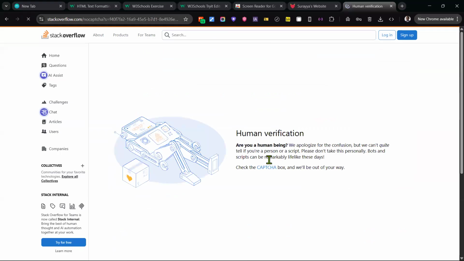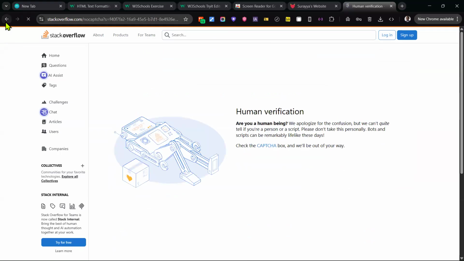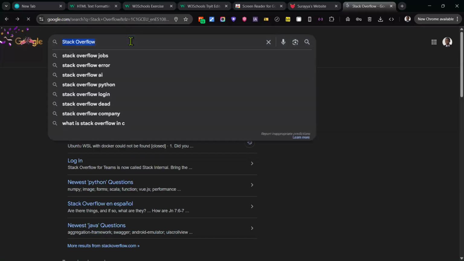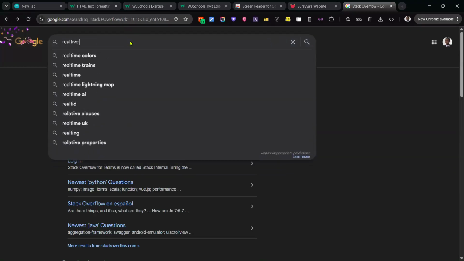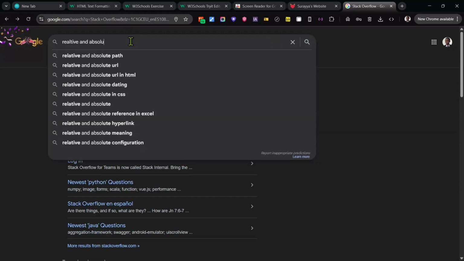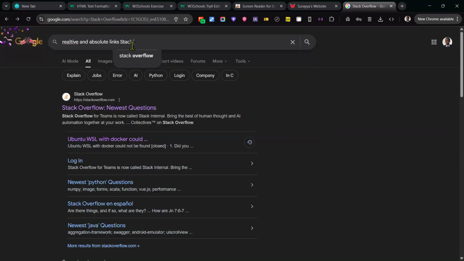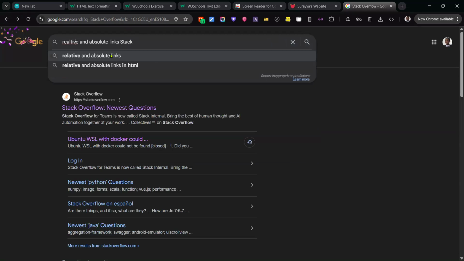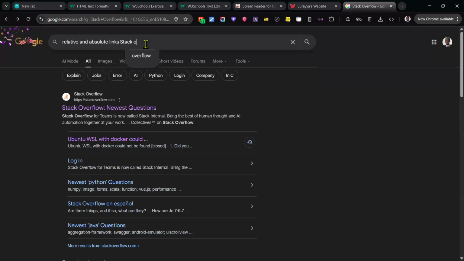You can come here and write relative and absolute links, with Stack Overflow attached.